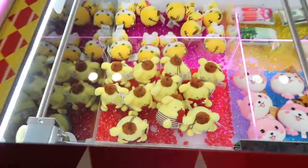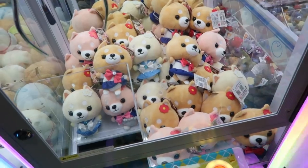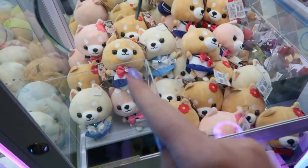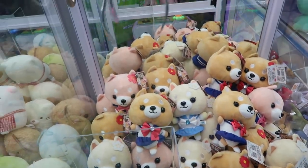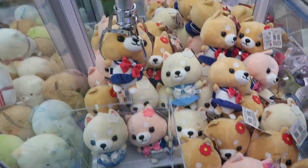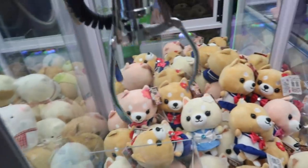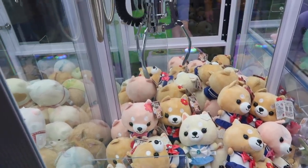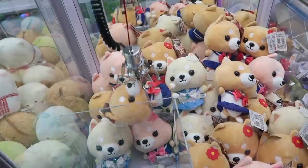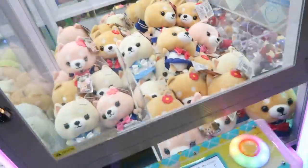Let's try for the pom-pom purin. The claw's on the other side, so I'm going to go for this one right here. Look how cute he is. Let's try right there. Guys, I found my dream claw machine — it's literally Shiba dressed as Sailor Moon. Oh my gosh, I love Sailor Moon. I need this. Even though I can't really win it, I don't think, because I'm at Ayapa. I want this so bad. That looks like if I was made into a plushie, that would be what I look like. Hold it! Shiba! No! That was so close. I feel like I'm in Tokyo right now playing like a Tokyo claw machine. I'm going to get this. Right here, little Shiba. Someday, little Shiba. Someday.